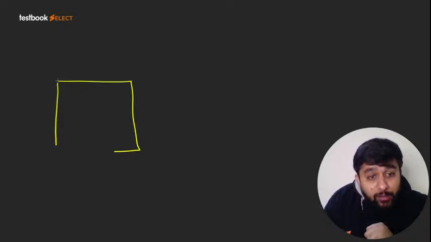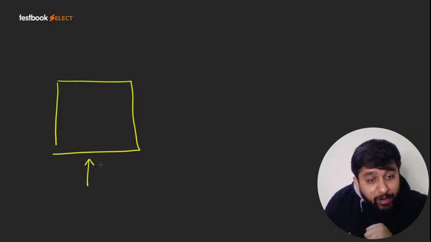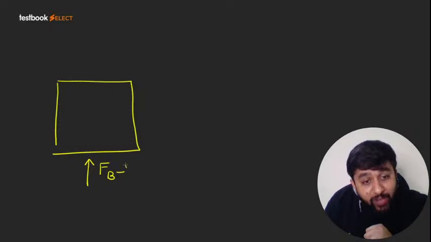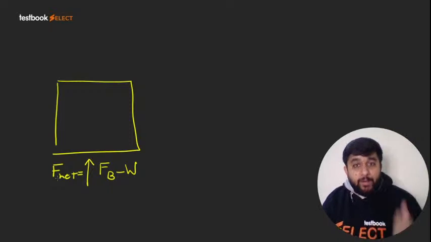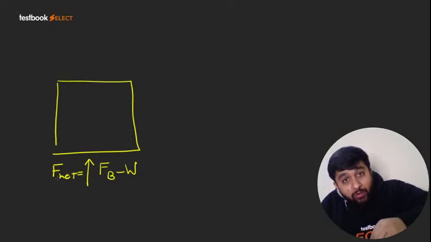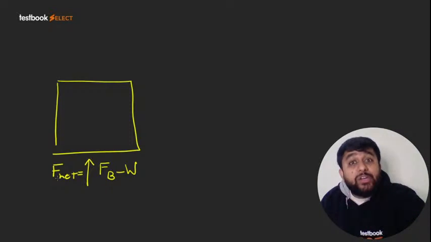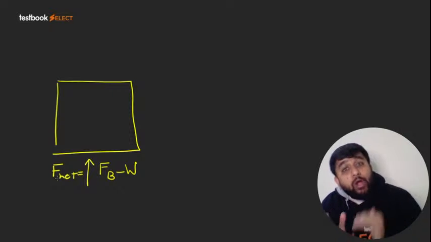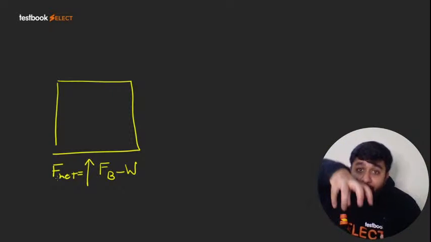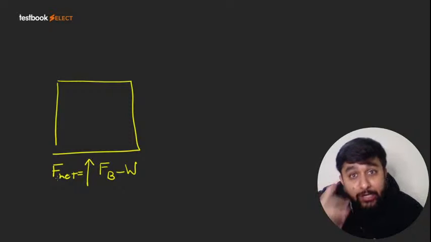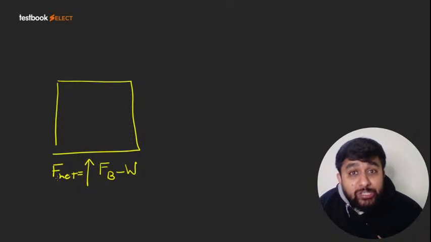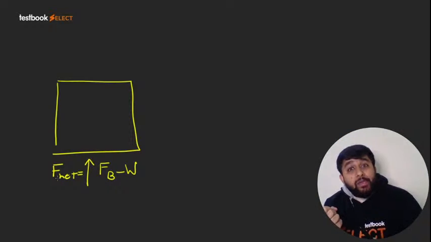On the body, the buoyant force is acting in the upward direction, which is greater than weight. So buoyant force minus weight, there will be a net force that will push the body back up. So when you displace the body downwards, the buoyant force becomes greater than weight and it pushes the body back up. Similarly, if you take the body out, the volume of displaced fluid decreases, buoyant force decreases, weight becomes greater than buoyant force, so it will bring the body back.